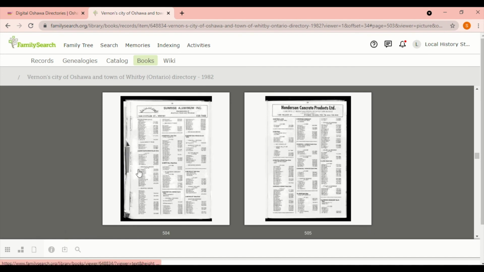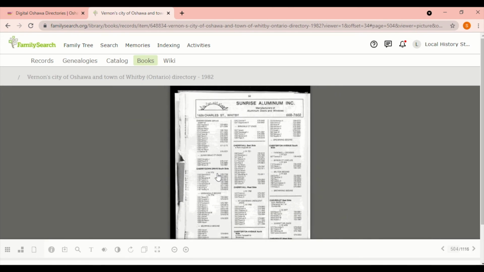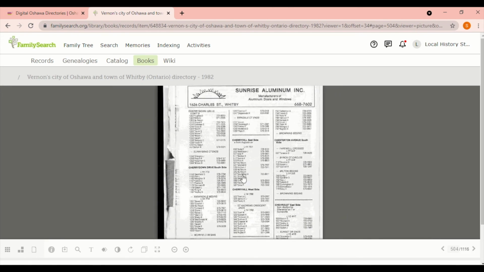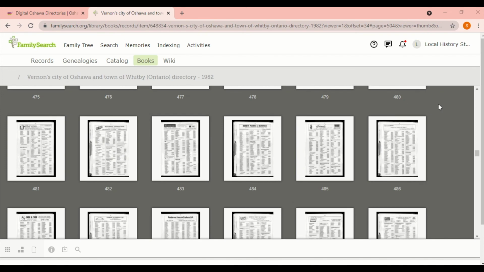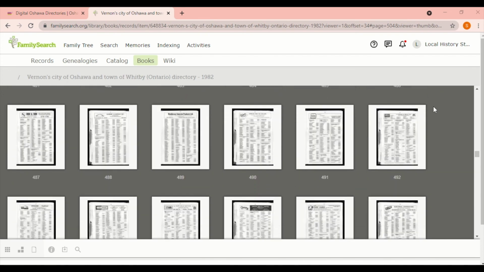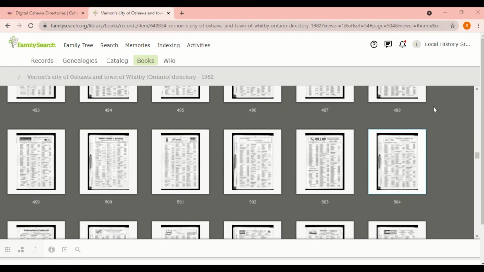If you want to view one of the pages more closely, click on it and it will change to Picture View, where you can then zoom in and out. To browse a range of pages, there's Thumbnail View, represented by a grid. This will show you a zoomed-out view of a group of pages, and you can then scroll through. This is often very helpful when you're looking for a particular section. As with the Facing Pages view, when you see a page you want to view more closely, simply click on it to zoom in.